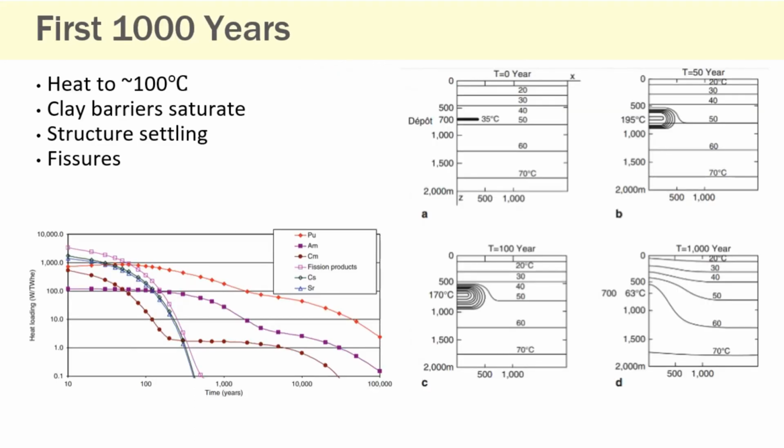Time is the most important factor of these repositories, as with time, radioactive waste undergoes half-lives, becoming less hazardous in this regard. Over the first 1,000 years of the facility, the major milestones will be heating to 100 degrees Celsius, resaturation of the clay barriers hosting the site, settling of the structure, and the fissure fractures formed from this. As shown below, the fission products will become stable, reducing their heat load and no longer be a concern for the primary. This leaves the actinides and plutonium for the long-term stresses. On the right, it shows how the heat load will disperse and equalize with the surrounding in the far field. This is what leads to the fissures and settling from thermal loads.